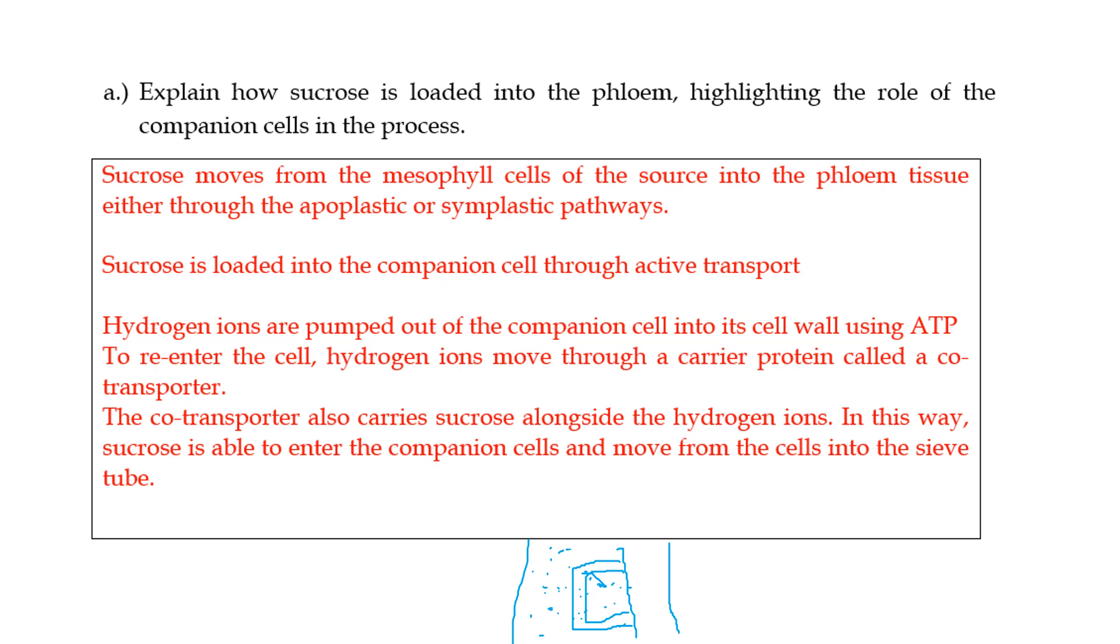The sucrose is able to move through the cell wall, but you can't move through the cell membrane because remember, the sucrose is moving in water. Right. The cell wall is OK with water permeating through it, but it doesn't allow for other things. So the hydrogen ions are pumped into the surface. At least sucrose also is sitting here in this space where they can't cross through the cell membrane.